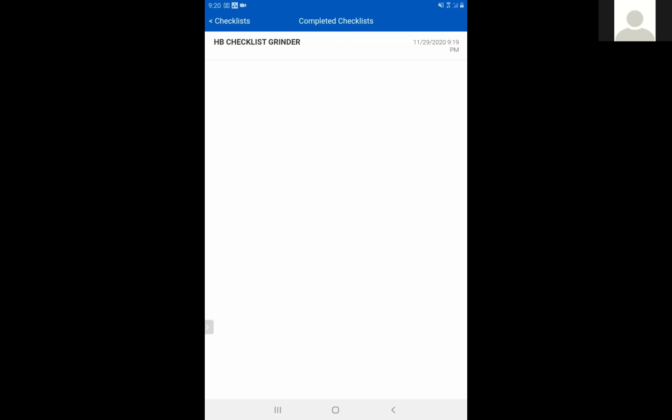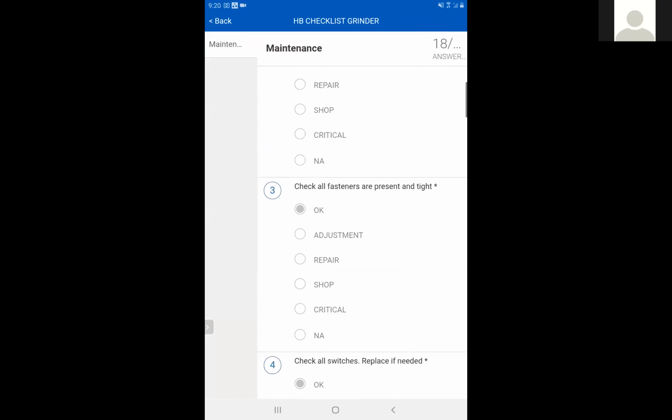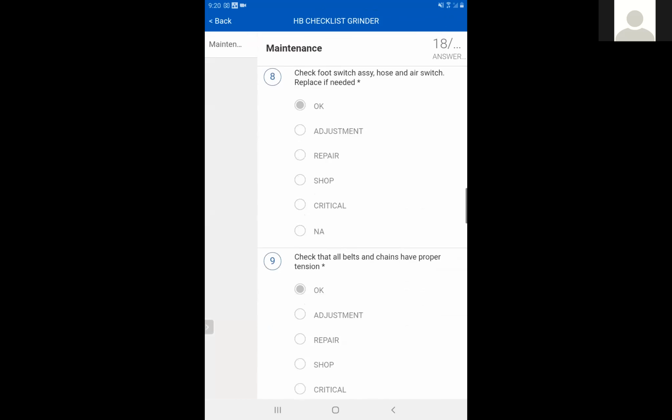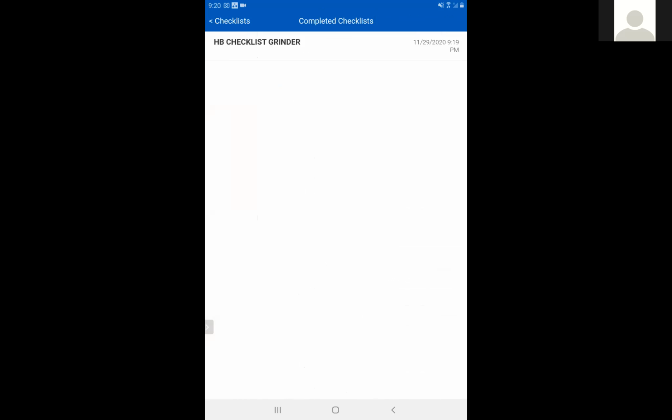This shows you exactly when you did it, what time and what day, because if you have to go back the next day, you can see everything that you already did. You can see those are all checked off. You can see the time is when it was done.